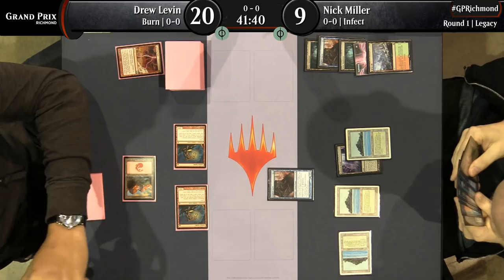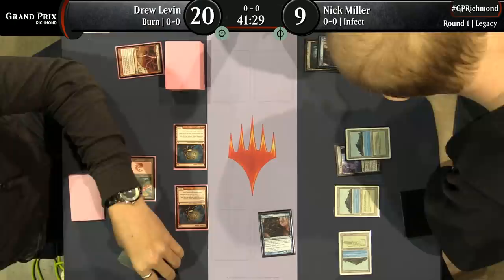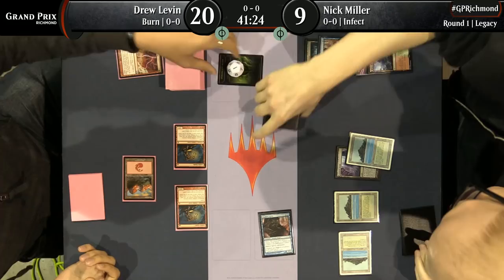And, yeah, we're going to get a really quick answer as to whether Nick has access to lethal, but it doesn't seem so. It just seems like one poison. It's worth noting how close Drew is to actually winning. Those Goblin Guides have dealt a lot of damage, especially the first one.